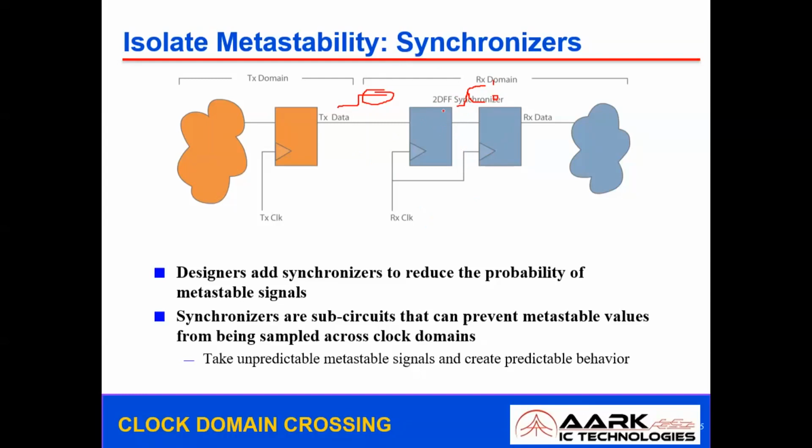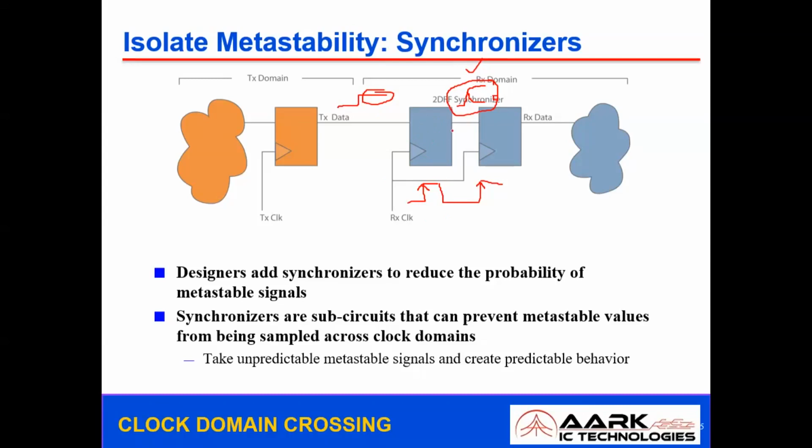Earlier we used to have a single flop to capture the data from the transmitting end. Now you have two stages which are connected together and both are triggered with the same RX clock. This data is having unpredictable nature. If you look at this, it's a two-stage simple shift register. In the next clock edge, the first flop will be triggered at this clock edge and the second flop will be triggered at this clock edge. The first flop has captured the data, and this is the response that we got from the first flop. We have identified that the first flop is having unstable or unpredictable data.